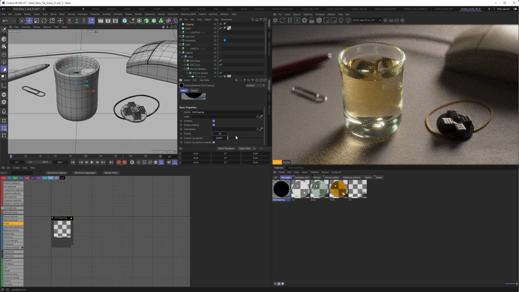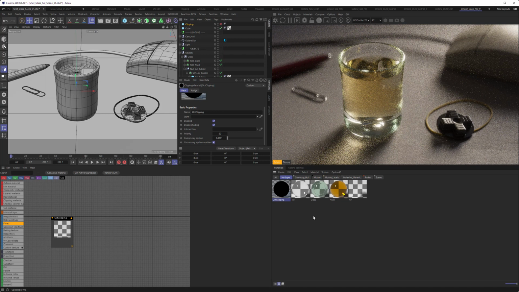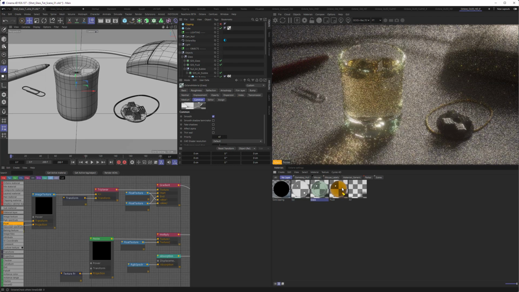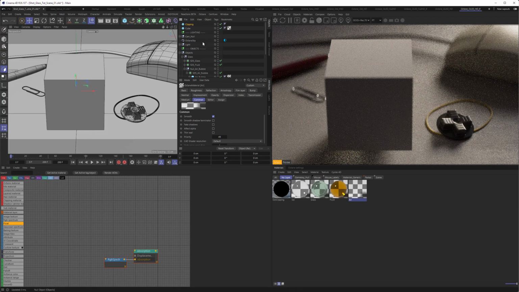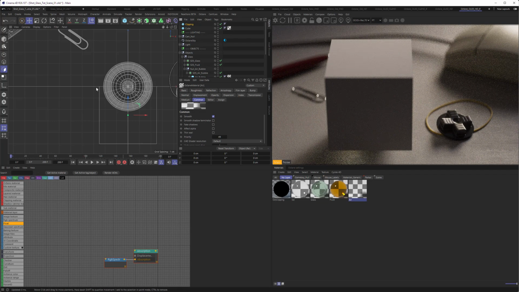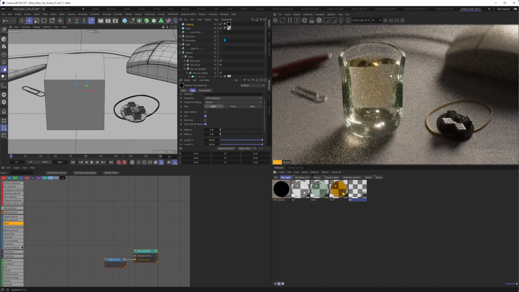So what I did here, I have gone into all materials and raised the priority to 50. And once I've done that, I've gone into those materials and set those priorities accordingly again, so below 50. And then I made a cube here, and this cube is halfway intersecting with a glass. And when I put the clipping material on here, you can see that now the glass is cut in half and we can see the fluid and the glass and the ice cube are all showing up as intended.